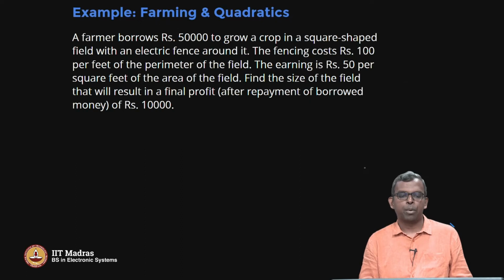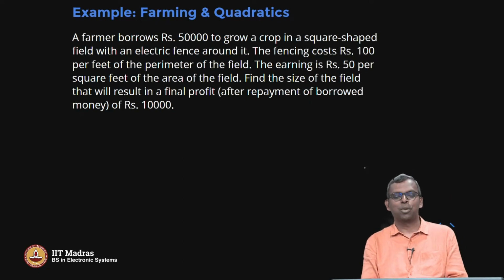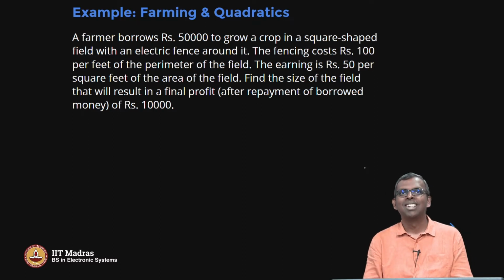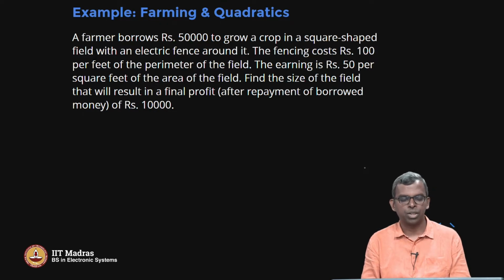Let's move on to the second problem. Okay, this is about farming. The previous one was shopping, this one is farming, and guess what? You'll end up getting some sort of a quadratic equation here. It's a very similar problem to the previous one. I will let you read it for a while, and I'll also read it with you.